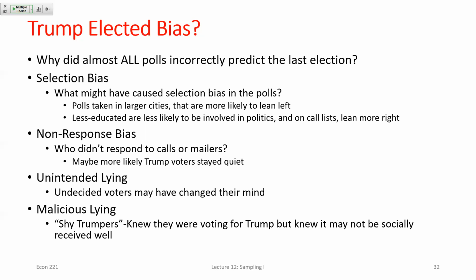A lot of these are done over the phone. A lot of these are done, sometimes people going door to door. And so if you have this personal component and you think this other person might judge you for whatever your response is, right? In this case, it's Trump, but it could have been for the other candidate as well, right? If the Republican organization, the county shows up at my door asking who I'm going to vote for, maybe I have some feeling of, well, I know what they want to hear, so I'll just tell them I'm voting for their candidate, right? And that's what this article really goes into with these shy Trumpers, that they knew they were going to vote for Trump ahead of time, but in all these political polls, they didn't want to give that as a response because they were concerned with the social cost that might exist.